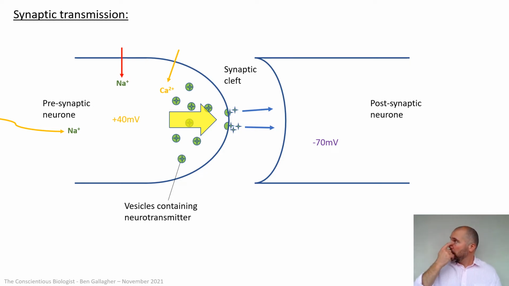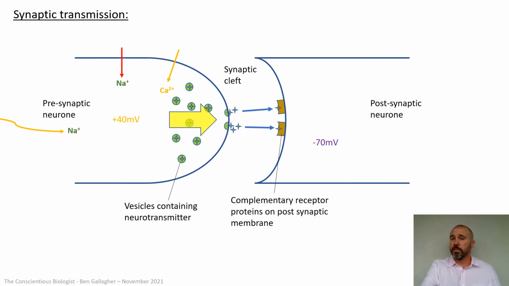Now once they're released, those neurotransmitters are going to move across the synaptic cleft by diffusion, because they were at high concentration by the presynaptic neuron. So they're going to diffuse across to the postsynaptic membrane closest to me. On the postsynaptic membrane, you've got protein receptors that will have a complementary shape to the neurotransmitter, just like enzymes have with their active site, but these are receptor proteins. It always comes back to shape. They're complementary in shape to the neurotransmitter that's going to lock into them.